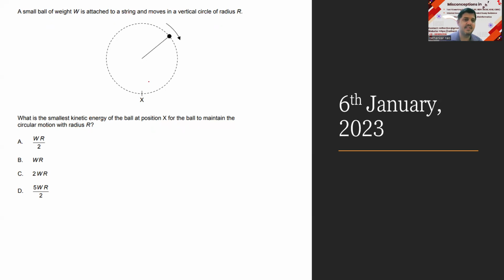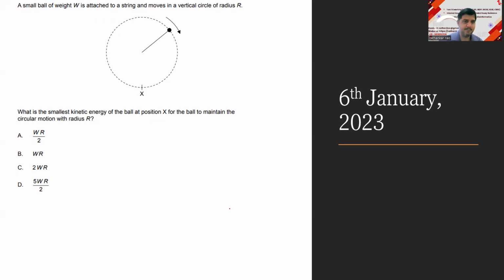So what is the least velocity the ball should have? See, if it has more velocity, it will complete one full circle. If it has less velocity, it will only go until here and then come back. Might be here and so on. But it should have some adequate amount of velocity to complete one full circle. What is that velocity? That's what has been the question. We have worked out this also.